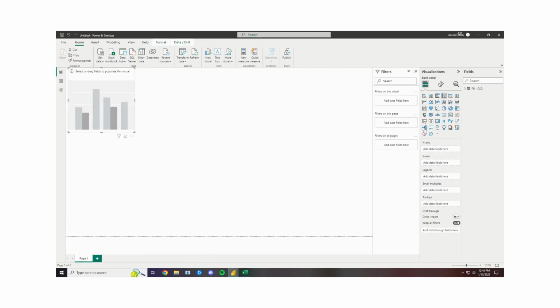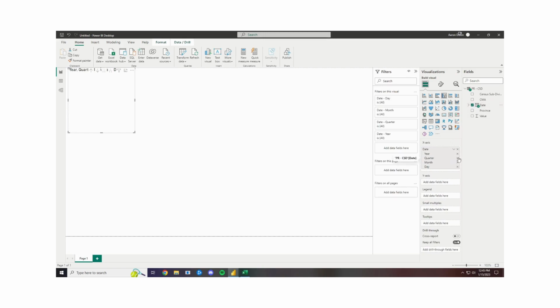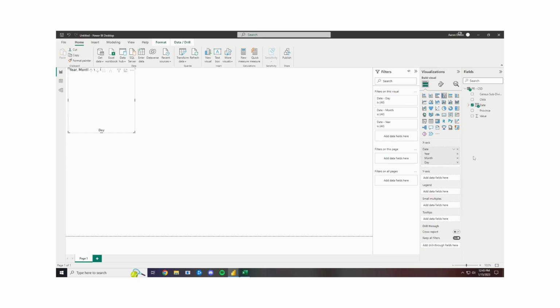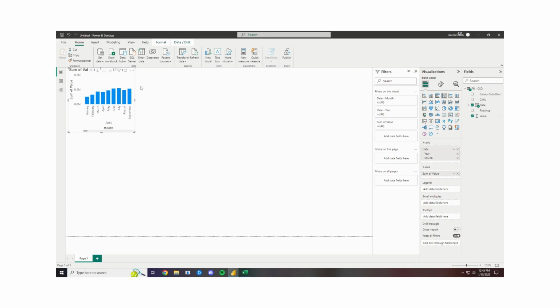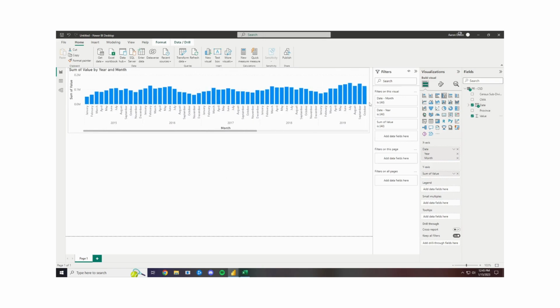So let's just do a permanent, because this is permanent residence, we'll put our dates on the bottom. I don't like quarters, so I like to get rid of them, and in this case the day's irrelevant. And then we'll add our values in there. And at least, we've got something that looks pretty good.